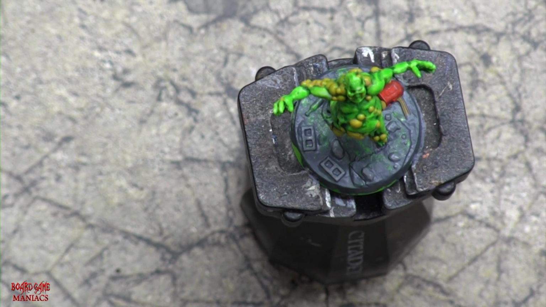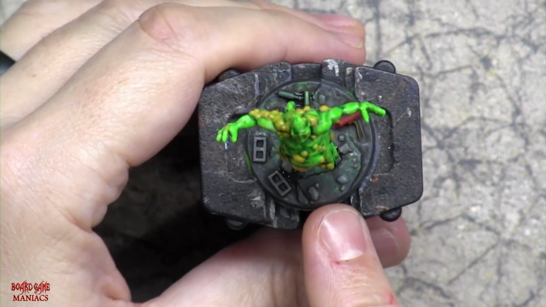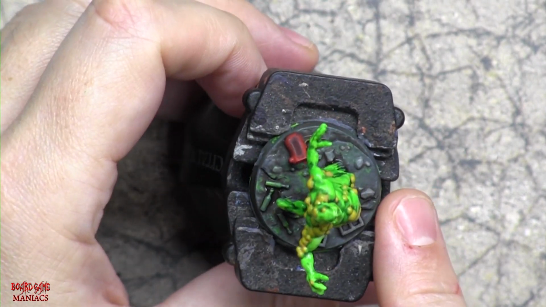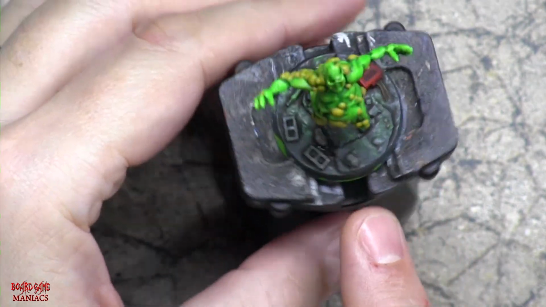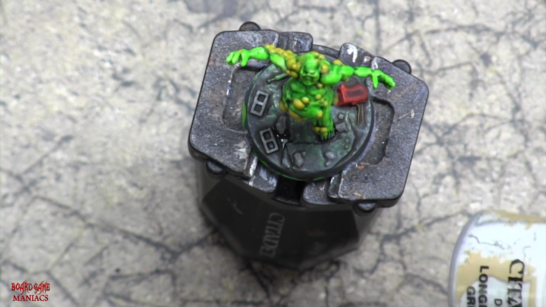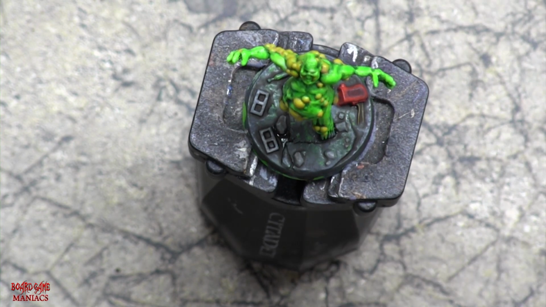So just to be clear, the Agrax Earthshade is going to be dry, and then we're going to come back after that. The wash is all dry. Here on the base you can see it's coming together. You can see the green showing through in little spots here and there, which I want. So before we go any further, I'm going to take some Longbeard Gray, my favorite dry paint that I use for highlighting mostly. And we're just going to dry brush the base completely.